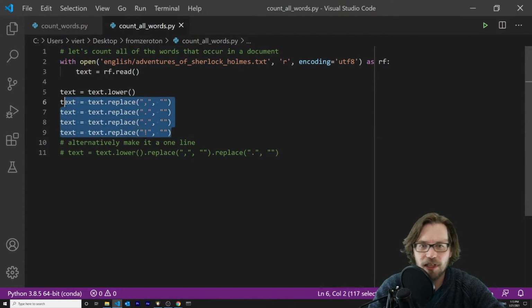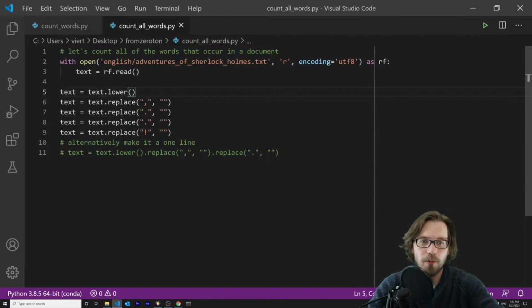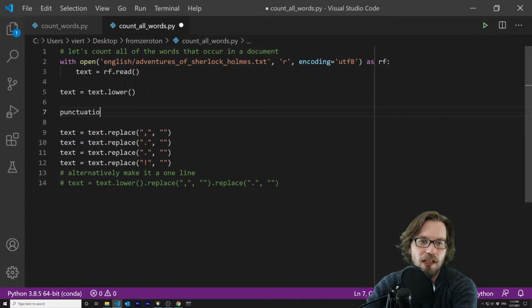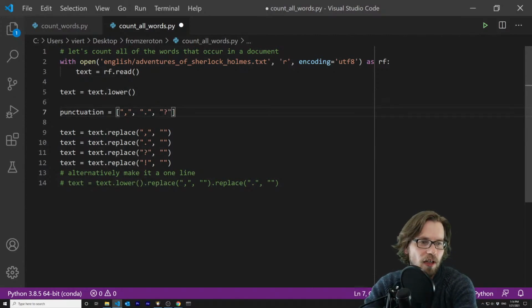So what I've written here works just fine, but in fact, I could replace this with a loop. I could say something like punctuation. I think that's pretty close to how you spell that. Comma, period. I think make that a question mark. Question mark and exclamation point.